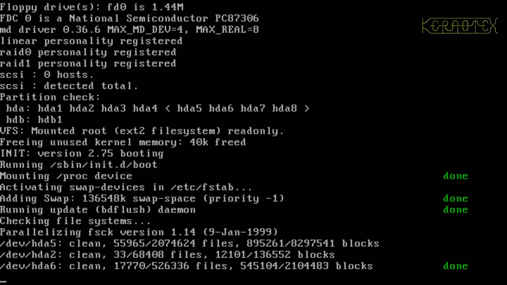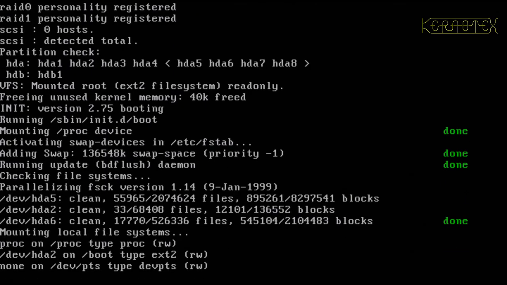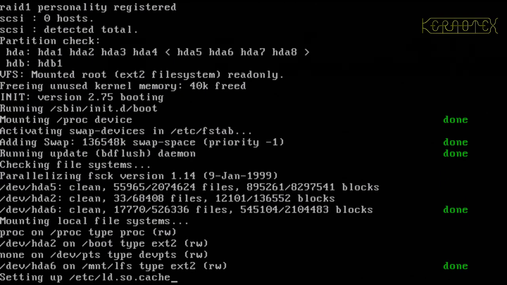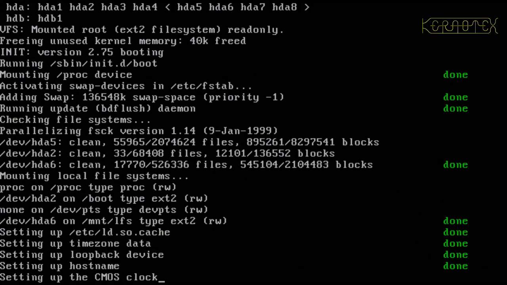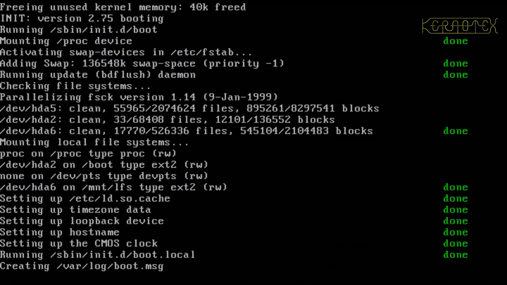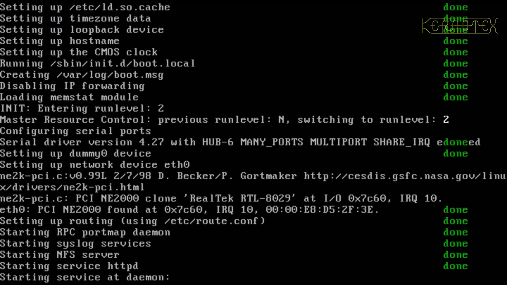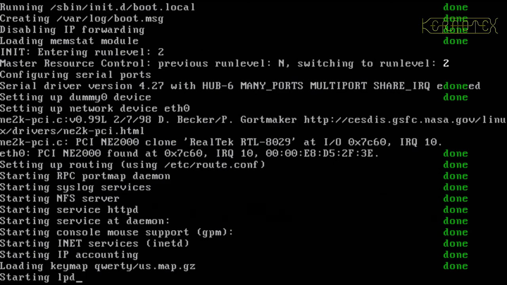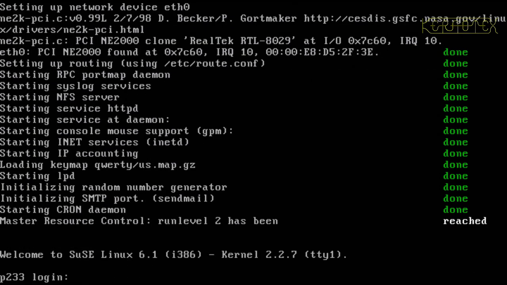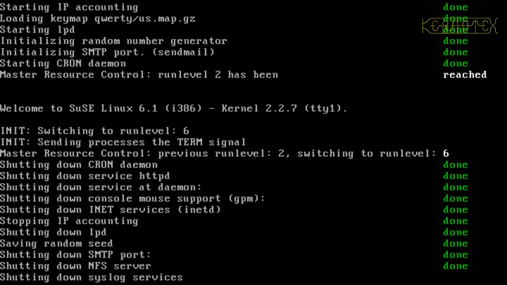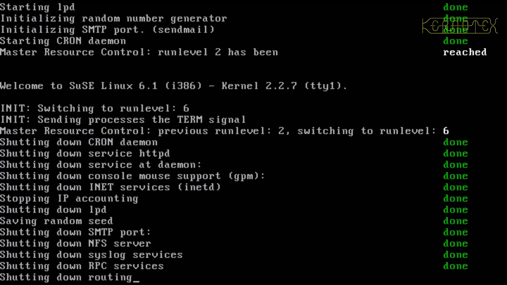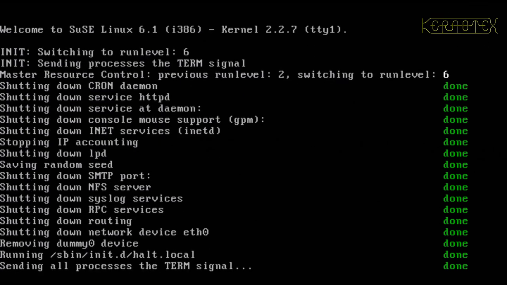Oh, I've just thought of something actually. I don't remember when I showed the files, the kernels in boot, I commented on the fact that I was surprised that the kernel size for the newer kernel was half the size of the older kernel, which is very strange. I would expect it to be at least the same size, if not bigger, being a newer version of the kernel, despite the fact that it's only a few minor versions on from the previous version, from the Linux from Scratch 4 version. So I'm wondering if I've copied the wrong file. So it's got the right name, but it's the wrong contents of the file. I bet that's what the problem is.